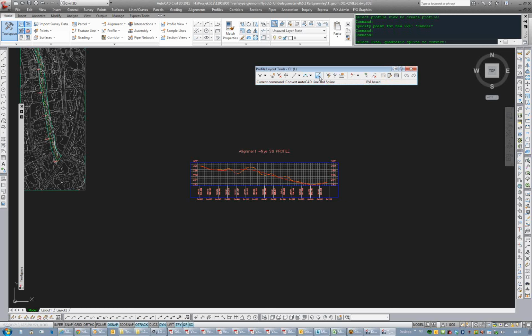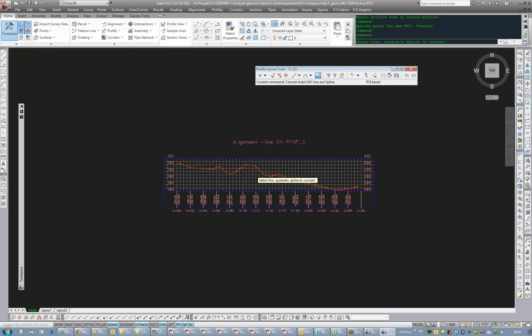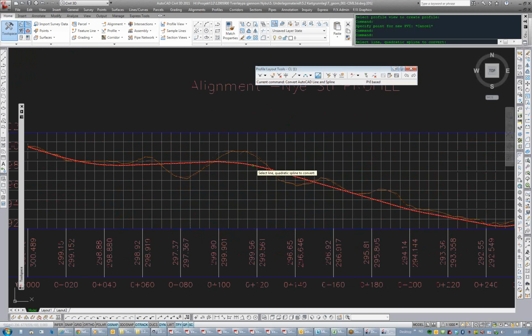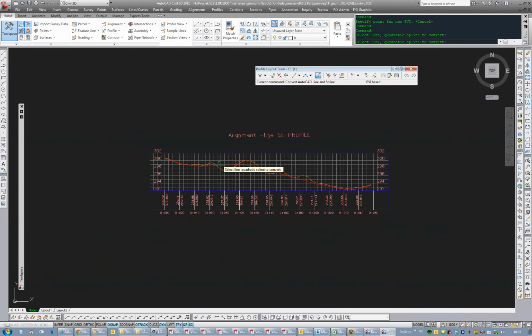Okay. Where AutoCAD line, just yeah. So pick that, and then I click on here, the red line, towards the end that you wanted to start at. There you go. Oops, I think I might have already done that. Press enter.